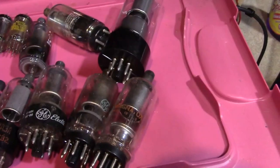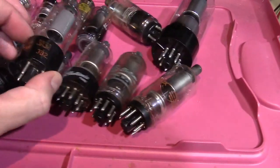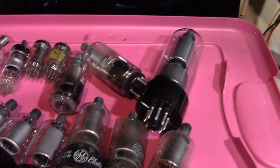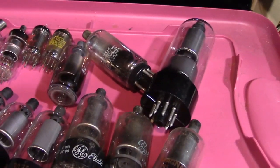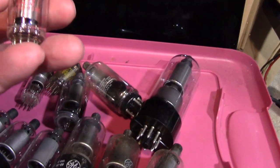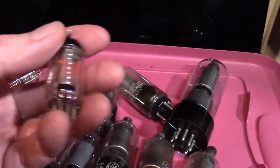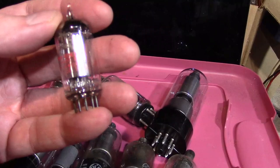Then we get into color TVs, and typically you have two high voltage rectifiers in those. One for the main anode on the CRT, which would be something like a 3A3 — 3A3A or 3A3C in this case. They also had one for the electrostatic focus voltage, which may have been around 5,000 to 7,000 volts. For that they might use one of these guys, a 1V2 — basically to save cost, because why use a big old tube when this is good enough? You don't need that minuscule current — just micro amps — for an electrostatic focus setup.